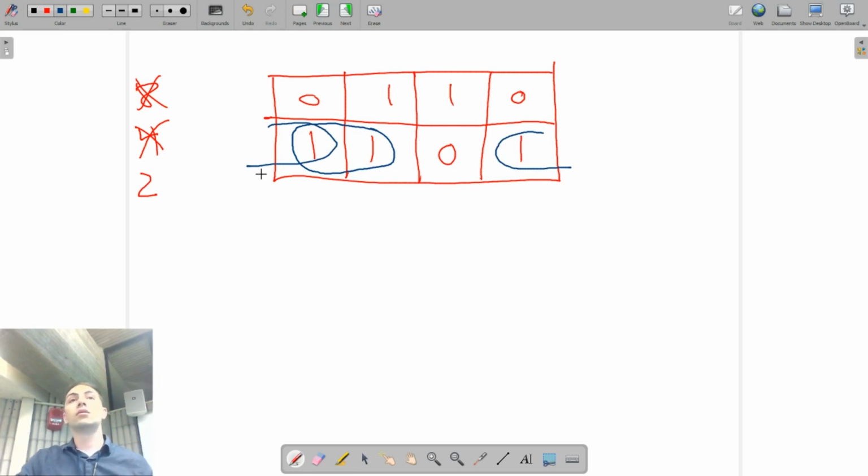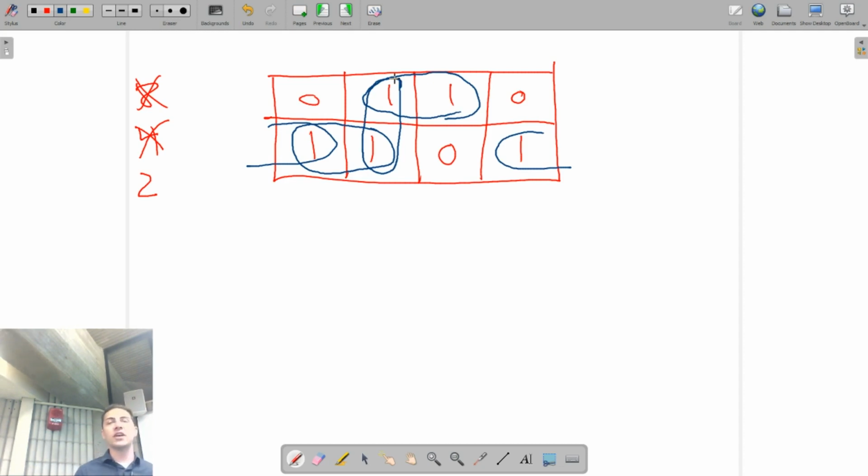Another. Yes? The 2 in the middle on the top. Yes. Any other prime implicants? Vertical in the second column. This is a prime implicant. It's not essential, okay? It's definitely not essential because both of those are covered by at least one other implicant. But it is a prime implicant. We have to circle it to know what's essential.